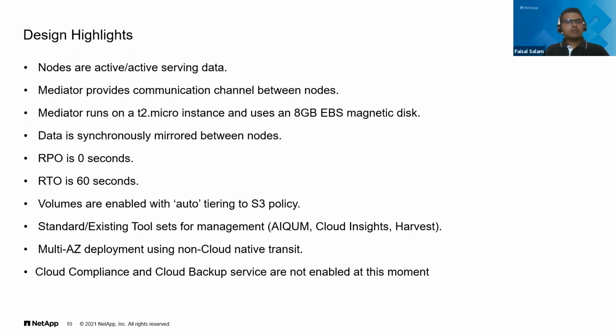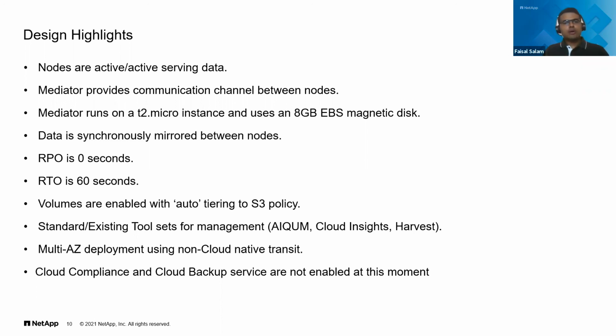The data is synchronously mirrored between the nodes using plexes and using SyncMirror. The RPO is 0 and the RTO is 60 seconds. And this is what NetApp has tested. And what that essentially means is if there was a failure, it would take up to 60 seconds before you could gain access to your data.